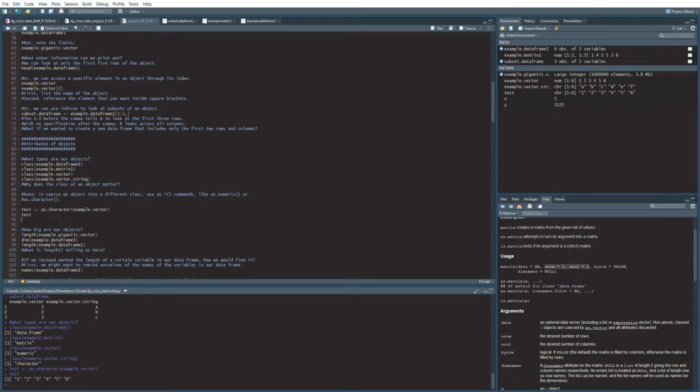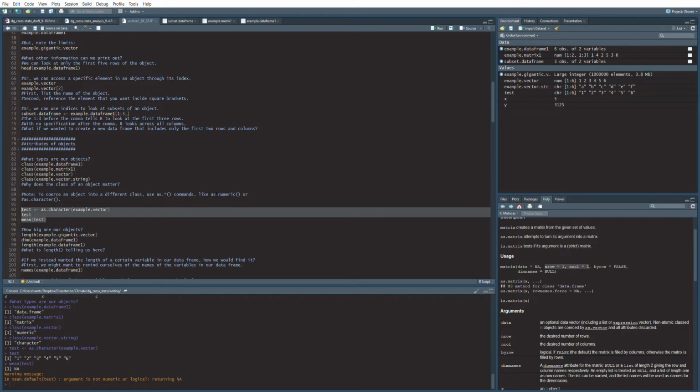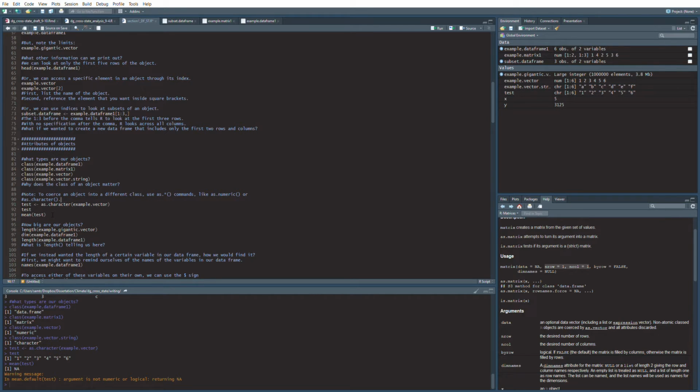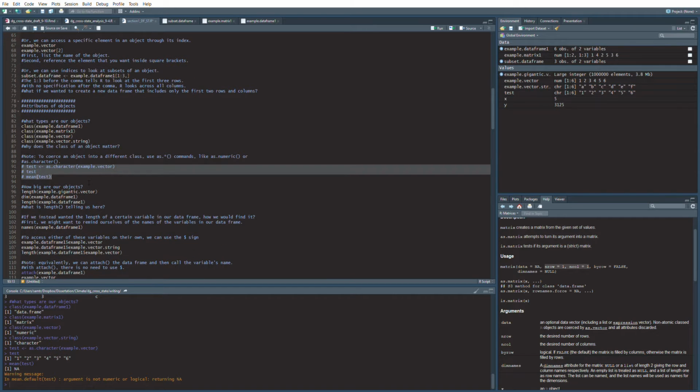If I wanted to, for instance, take the mean of test, R wouldn't know what to do with that because these are not numbers; they're strings, characters. All right, I'm going to comment that out because it's not part of the main assignment here.